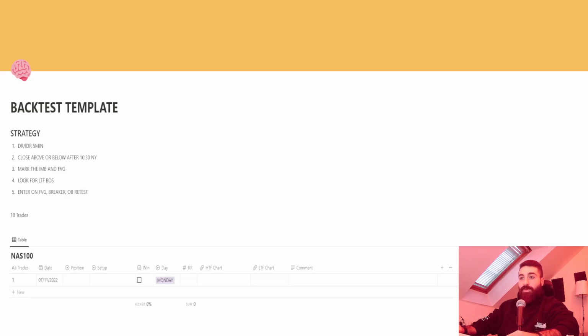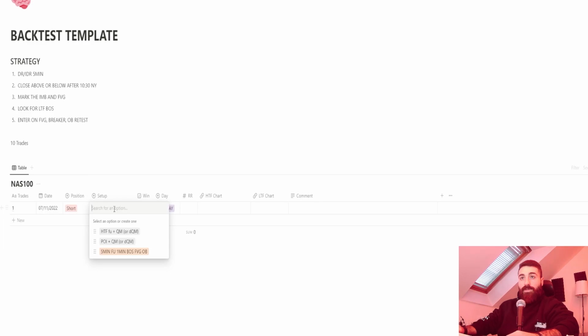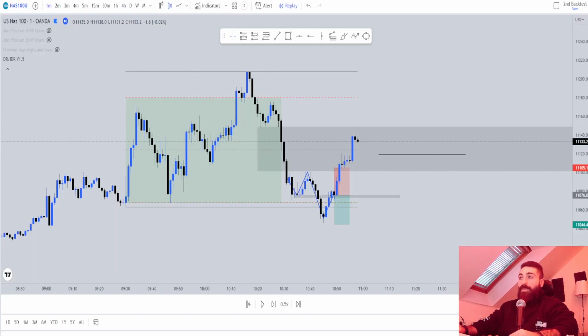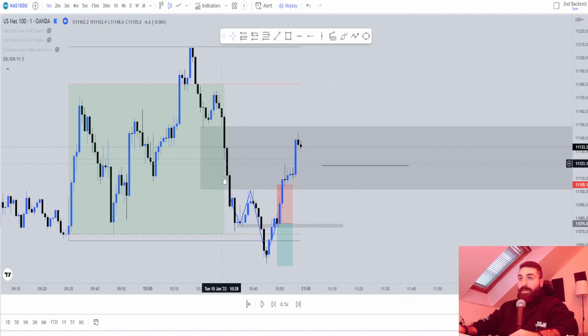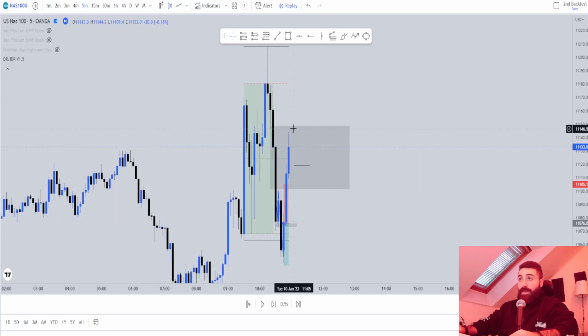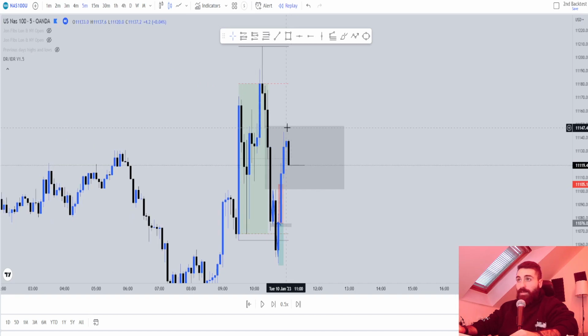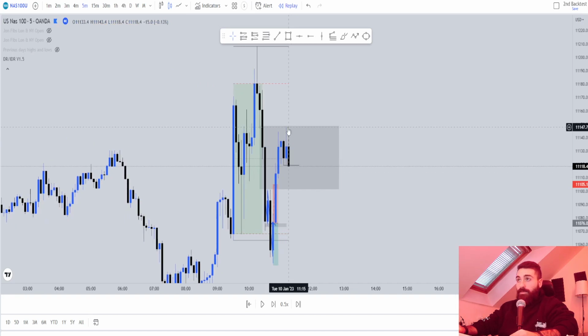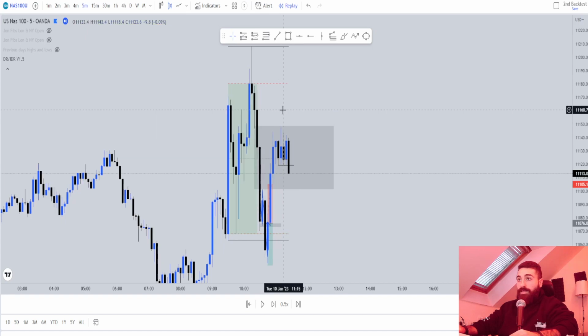So we can log it in here. Position short, we know our setup, it's not a win, RR minus, we're gonna be risking 1%, -1, and this is Tuesday. I'm gonna be filling up those because today we're interested in the return, risk to reward, and our win rate. So the price continued up to our big imbalance right here. I'm gonna go back to the 5 minutes time frame, and as we can see, we came here and we filled this imbalance.